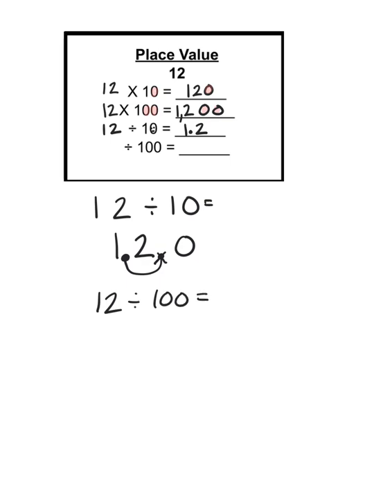12 divided by 100, again, the decimal point is understood to be there with whole numbers, even if you don't write it. We're going to move our decimal point over 2 spots. Oh, look at those adorable little baby butt cheeks. They're so cute. So 12 divided by 100 is 12 hundredths. That makes sense. If I had $12 and I wanted to share my $12 with 100 of my closest friends, each friend would get 12 cents.